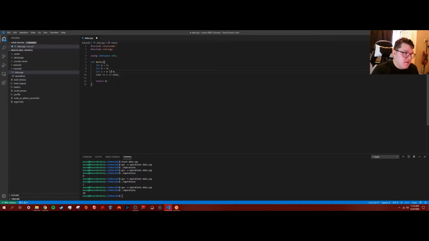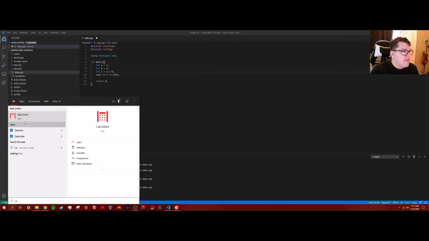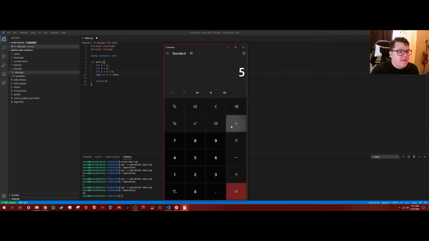Now we get to division, which is kind of tricky since we're using integers, because if you divide 5 by 4, what do you expect? Let's show it in the calculator. We do 5 divided by 4, and we expect 1.25.